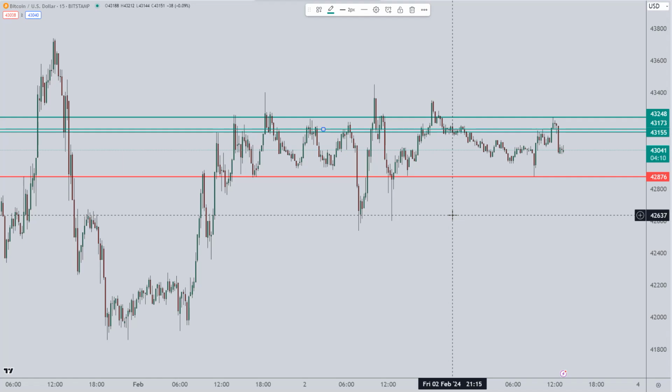Now, one last thing that I'll talk about is you're going to find markets that do very good at obeying, in quotes, support and resistance levels. Bitcoin's one of those markets where you get a lot of respect for support and resistance lines that you put in there. There's going to be other markets where support and resistance doesn't mean as much, so to speak, to those markets. So when you're identifying markets that you want to trade, if you wind up being a support and resistance trader, you're going to have to be honest with yourself and really just stick to the markets that are really good at obeying the support and resistance levels.